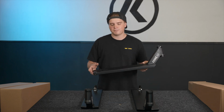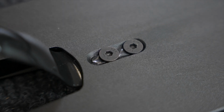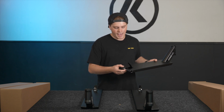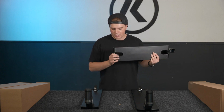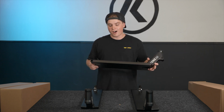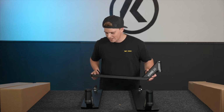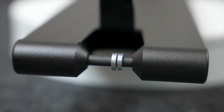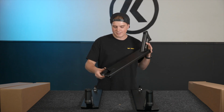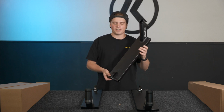So traditional steel flex brake on this guy is going to be double bolted, and Tilt doesn't do integrated brake hardware, which is really awesome. Same exact axle design as last year. They have the integrated spot for the nut in there, which is really cool. What's really awesome is all of these decks, even the small version, can fit the 30 wide wheels. They can all fit 30 all the way up to 120 millimeters. There's enough room there for that brake. And it is adjustable, so the brake has a channel where you can adjust how sensitive you want your brake to be.